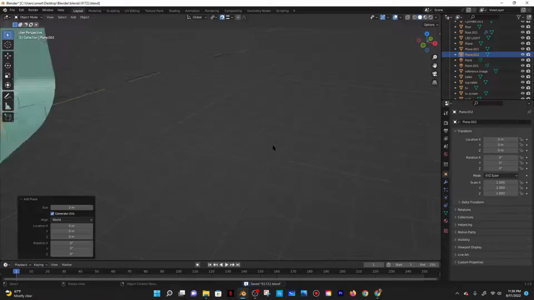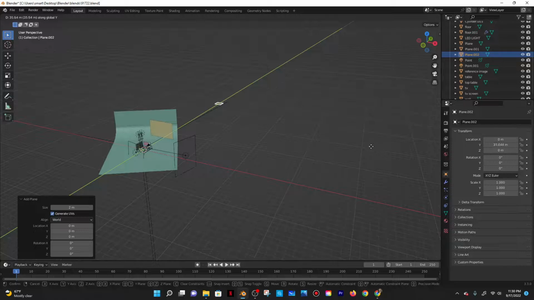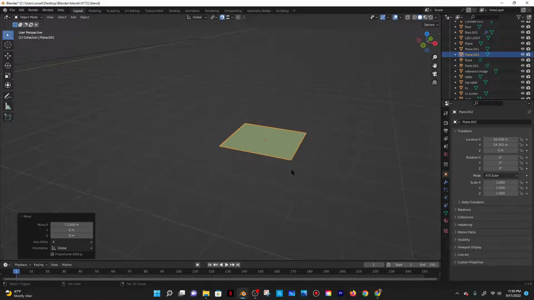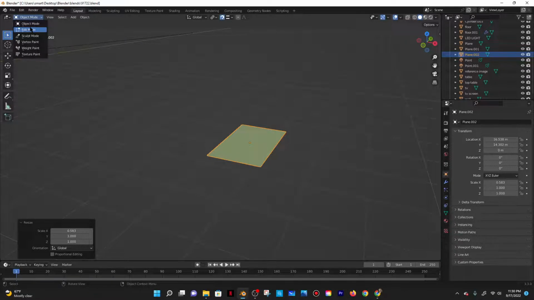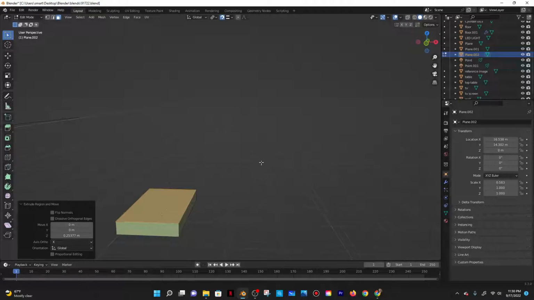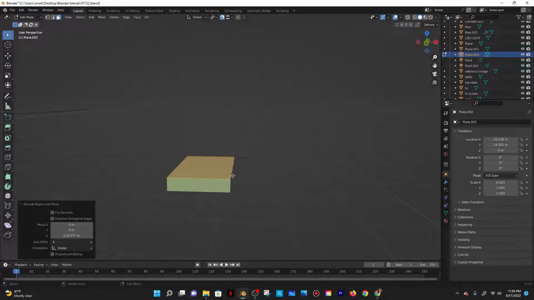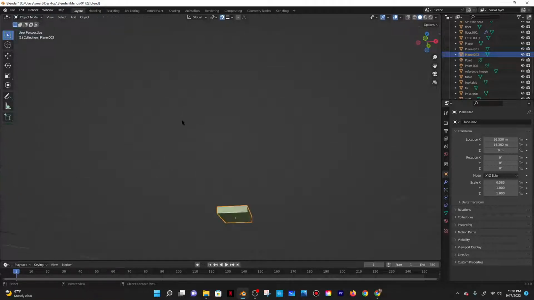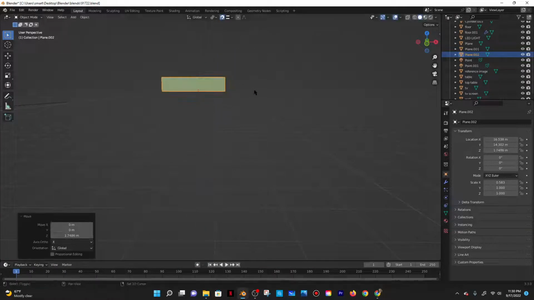So Shift A, mesh plane. Where did it go? Okay. And then scale it on the X, right? And then go into edit mode and then extrude on the Z. And then take these edges. Trying to figure it out here.